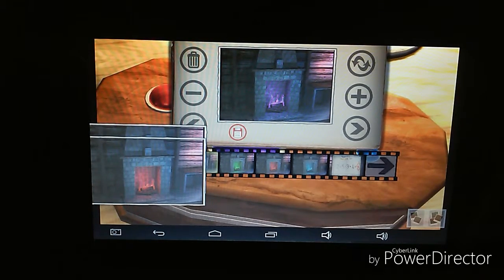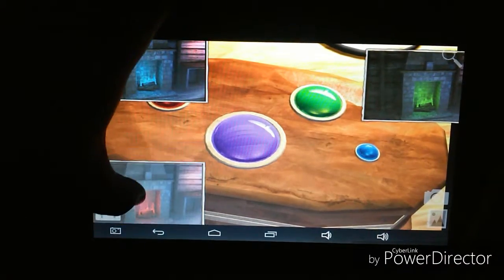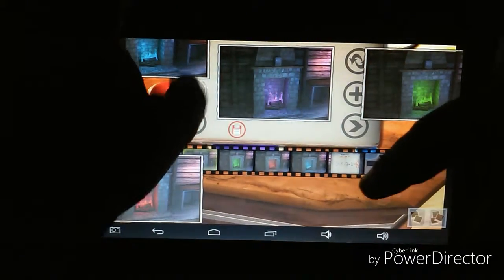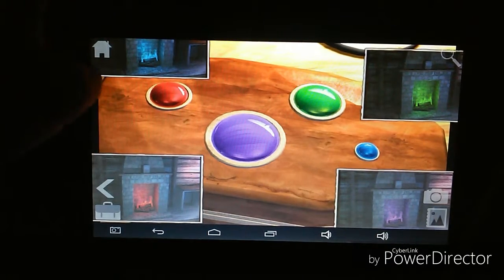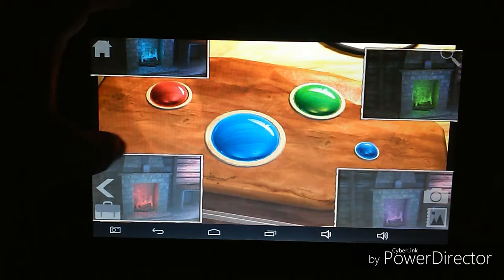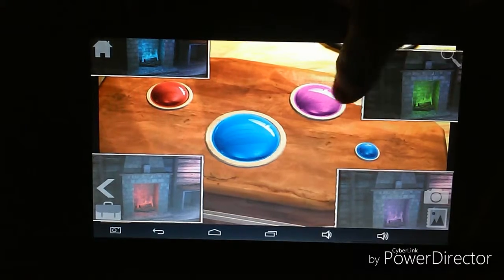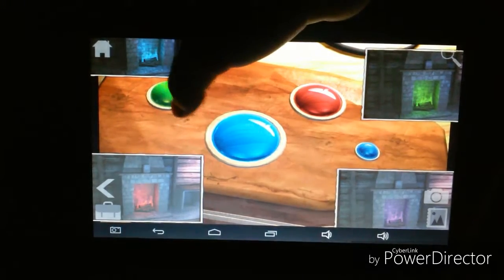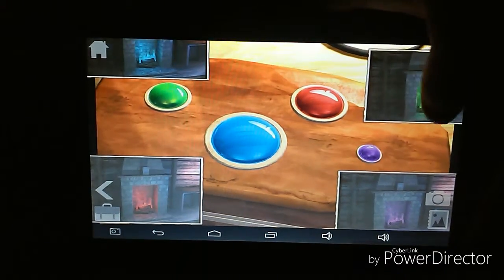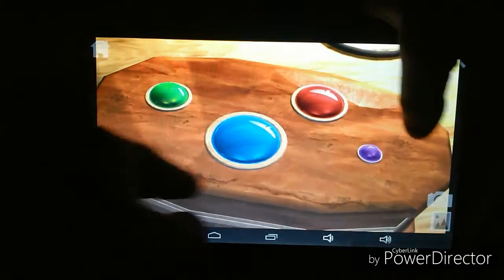Wait, why isn't it working? Green, blue, red, and purple. Got the wrong combinations, probably? Maybe this is the blue. Okay, 1, 2, 3, and 4. This is 1. That is 2. This is 3. Oh, green. And this is 4. No? What am I doing wrong? 1, 2, 3, and 4.